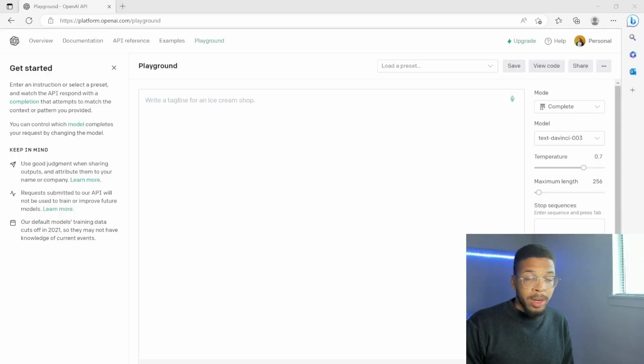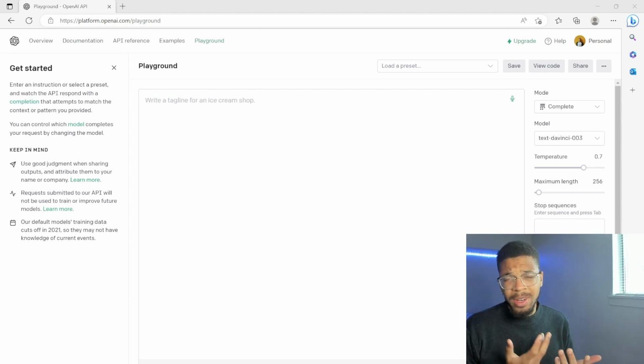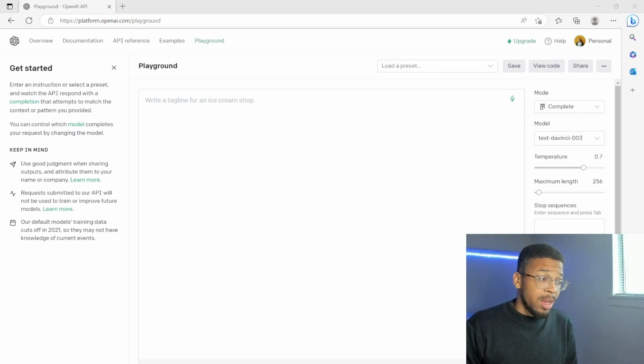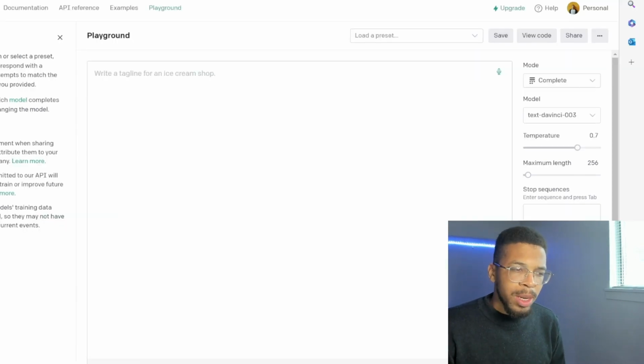Okay, so here we are now in the playground, and the reason why I'm using the playground and not ChatGPT is because the ChatGPT website for me doesn't work. Whenever I try to send requests, it just says it didn't work, contact OpenAI, and the workaround is just to use the playground. You can do the exact same thing as you can in ChatGPT, sending a prompt and getting a response back, but it requires a little bit more intermediate knowledge of ChatGPT, such as increasing the maximum length of tokens you can get back.